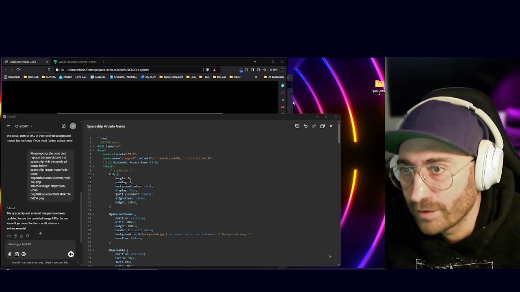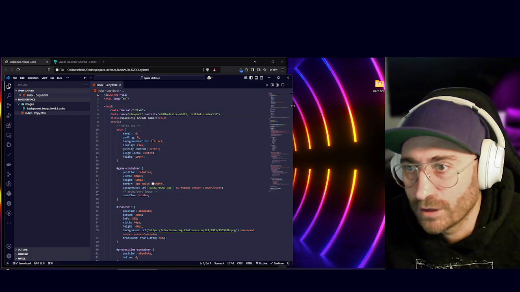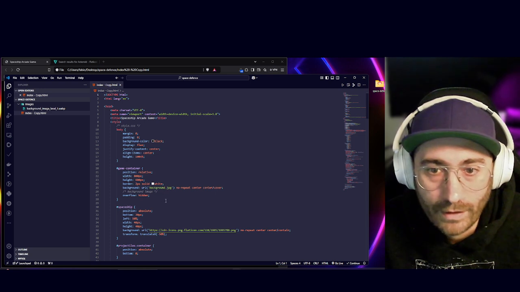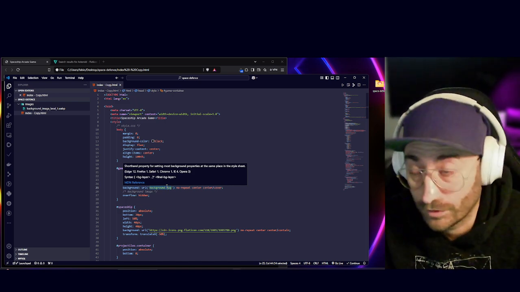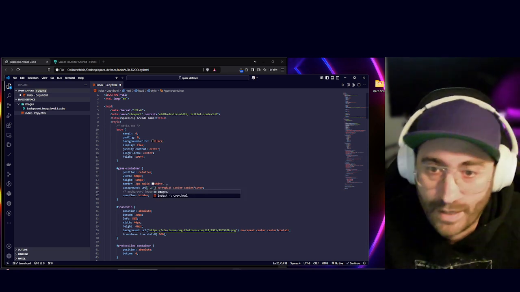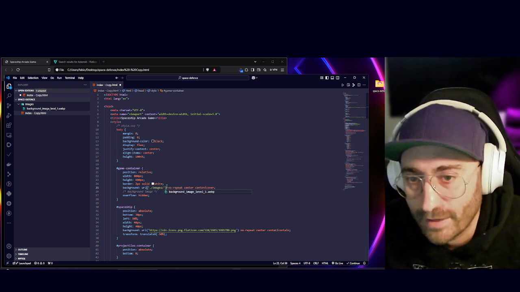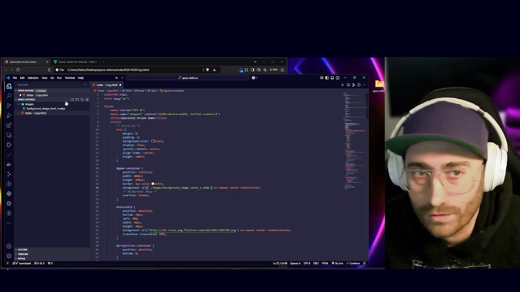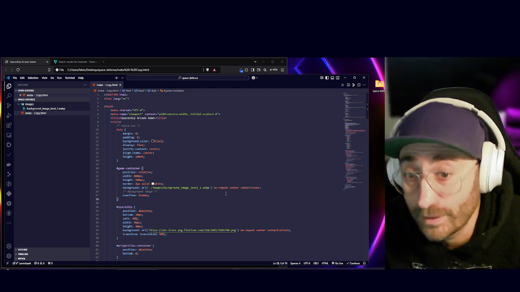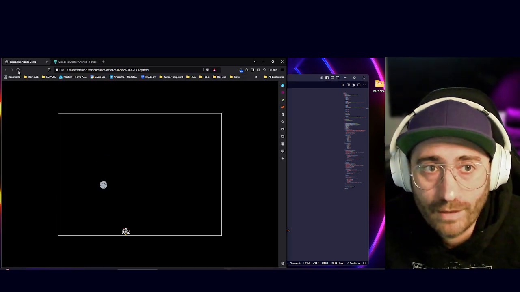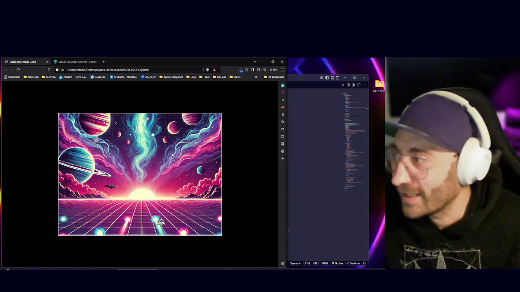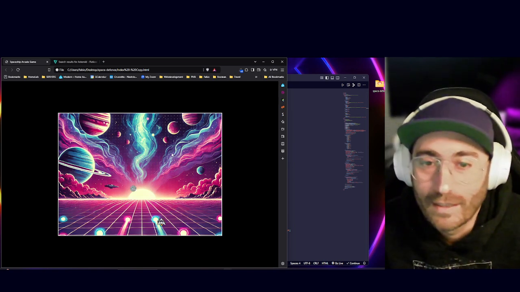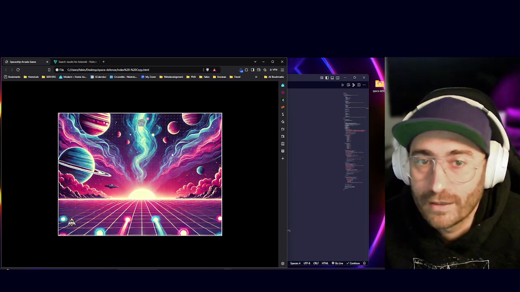So it did remove the background image that we have. Let me just close down that and go back. All right, yeah, it did change this. So in case that happened to you too, you just remove these and press dot slash and then select the images folder and then select the image that you downloaded in here with the background. All right, so let's go back, let's refresh, and we have our spaceship, we have all the images in place. And our game, as you see, is starting taking its form, it's shaping as a real arcade game.